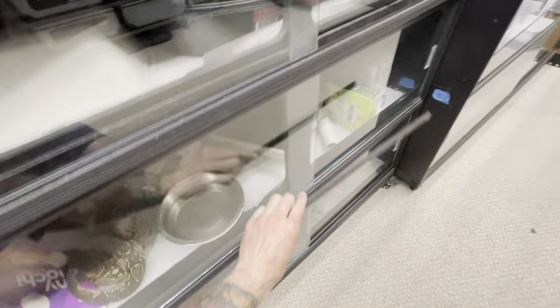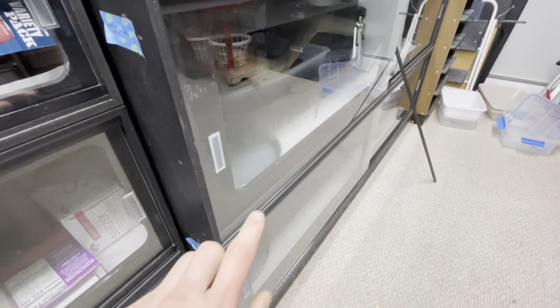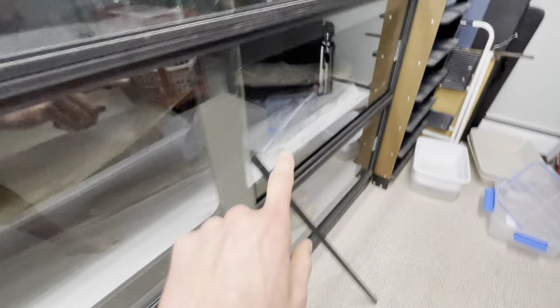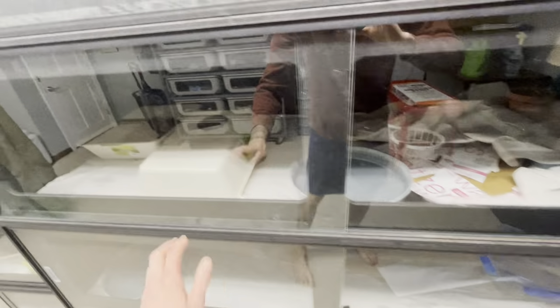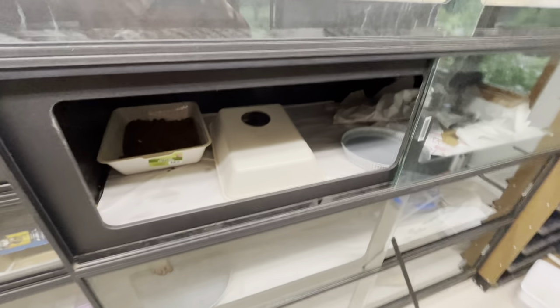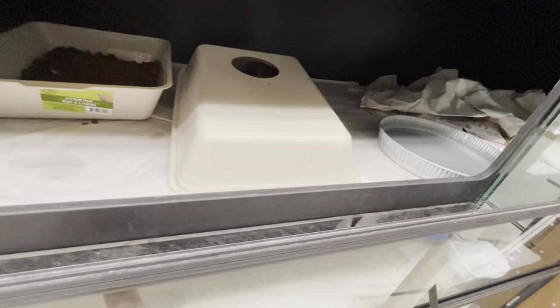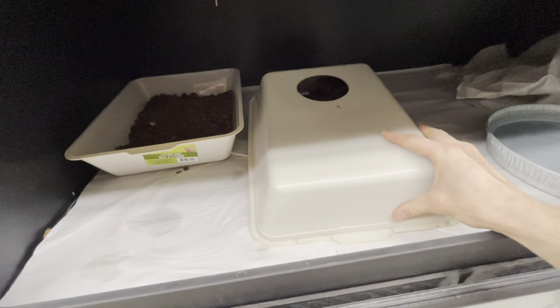The last point I wanted to make is a misconception about dripping wet cages — this is actually why I wanted to make this video. There's condensation in this cage right now. I've made the point that condensation and dripping wet cages promote unhygienic conditions: dank, stale air and bacteria loads that will cause you a whole host of issues.